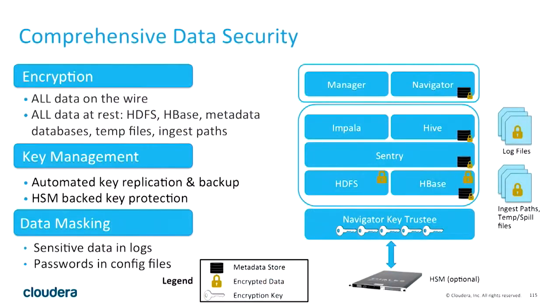From a technology perspective, you've got HDFS encrypt, Navigator encrypt, and Key Trustee as the key Cloudera tools that enable this. In encryption, I think one of the main things to focus on here is that it needs to encrypt all the data. Okay, so there's sort of multiple ways of looking at that. First is you have data on the wire and data at rest. So you can set up TLS or other forms of data in transit encryption. All of that should be provided by the system out of the box.